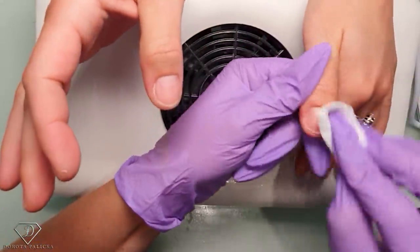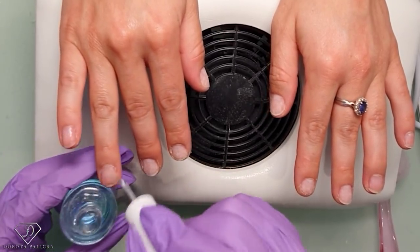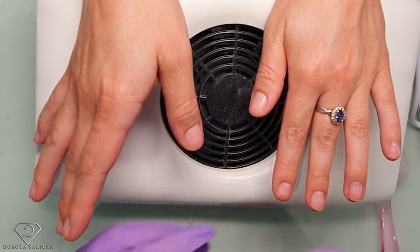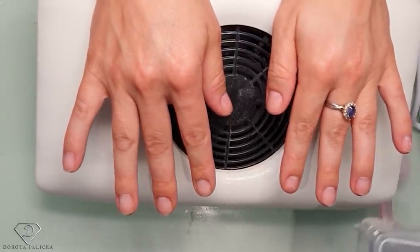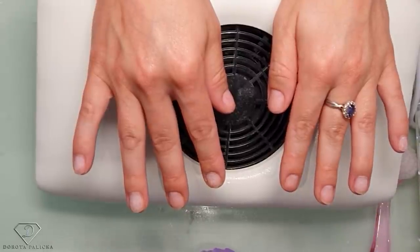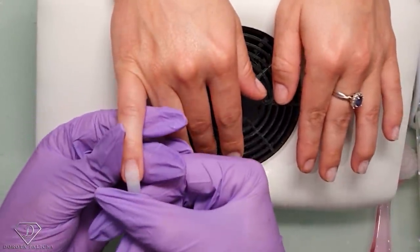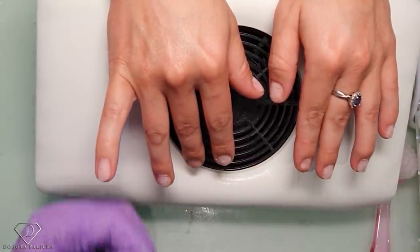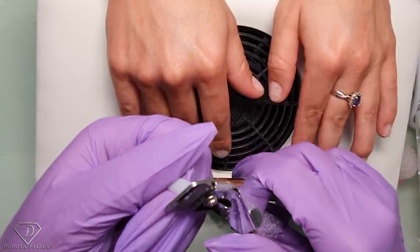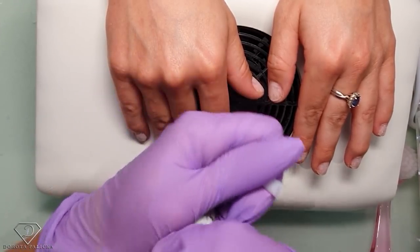I will show you a great tip and how to save yourself lots of time when doing almond shape nails on tips. This is an extra nail dehydrator — I'm just applying it on all of the nails. The tips I'm actually using are Sound Perfection — they're really fab, they fit any type of nails, they've got a full pocket. I'm always cutting the pocket. Someone might say why would you cut the pocket when you could have pocket-free tips, but I find it works better for clients.